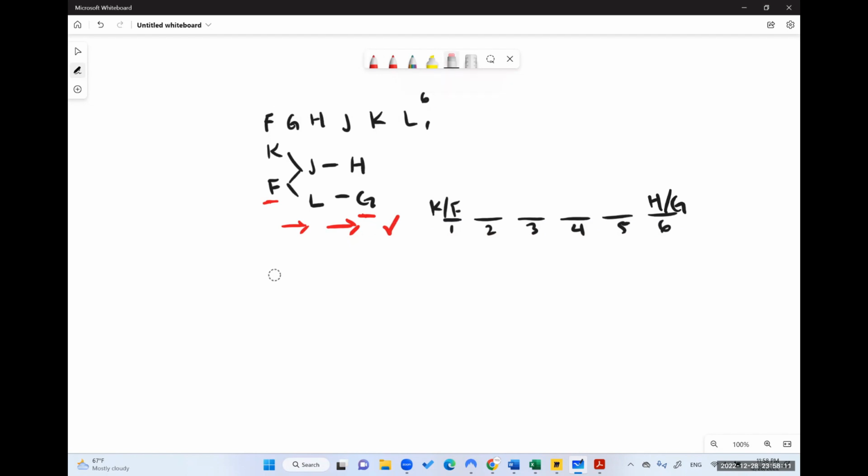Now, conversely, what if I was trying to see if I knew the relationship between G and J? If I'm trying to go from G to J, let's see how that plays out. Again, I have to follow the train, right? So that means I'm going from G to L first. That's from right to left. Then I got to go from L to F. That's still right to left. Then finally, I got to go from F to J. But notice how that's going from left to right. So now that's a change in direction. Therefore, I do not know the relationship there.